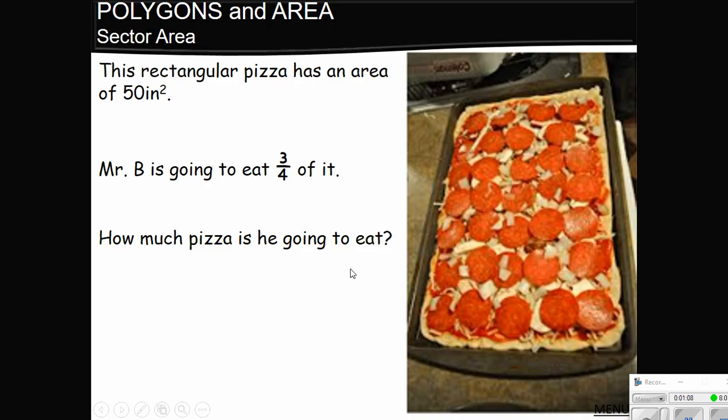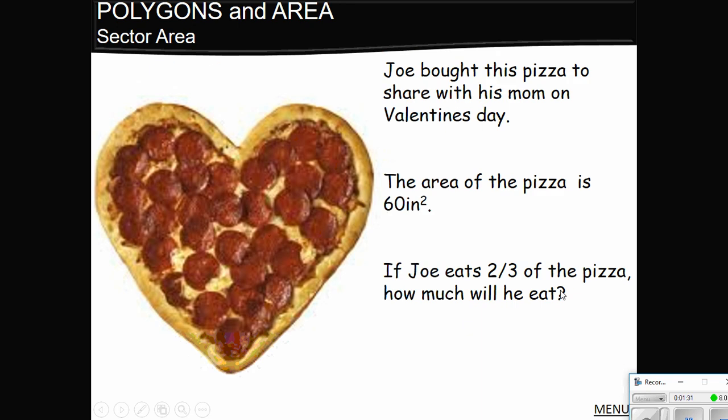Now that's the idea here: we want to know the area of part of something. We find the area of the whole thing and multiply by what part we want. For example, if we have this pizza and I'm going to eat 3/4 of it, the way I'm going to figure out how much I eat is I'll find the area of the whole thing, which is 50 inches here, and I'm going to multiply by 3/4, the fraction I actually want. So I just take the total area times the fraction we want, and we get what 3/4 of this pizza would be. Now we could do this with any other shape.